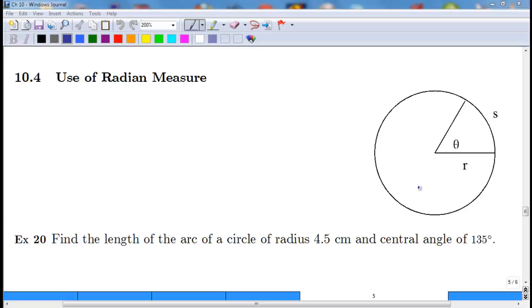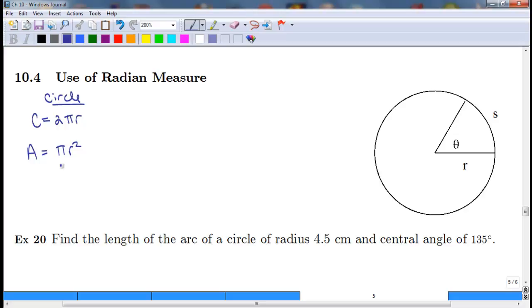So if we look at a circle, you've probably seen these formulas before, but if you're referring to a circle, you know that the circumference is equal to 2 pi r. So that would be the entire angle, 2 pi, if you were to go all the way around the circle, times the radius. And the area for this circle is pi r squared. So that works for a whole circle.